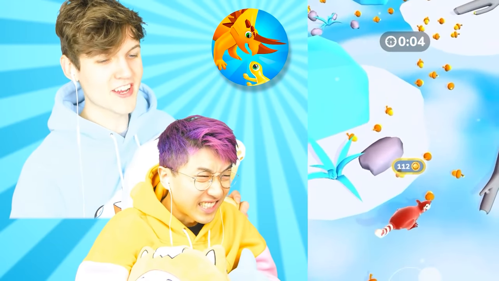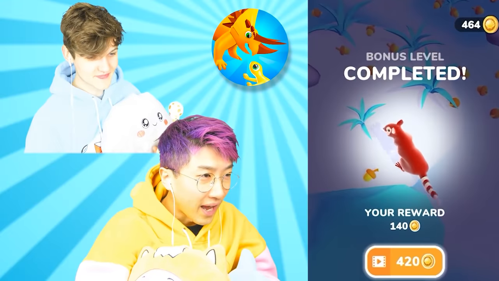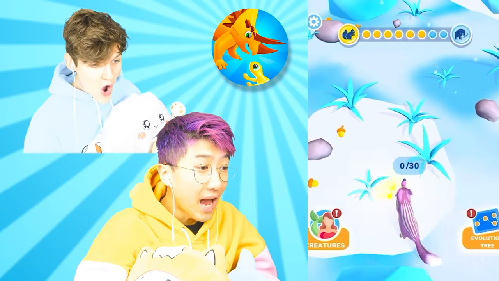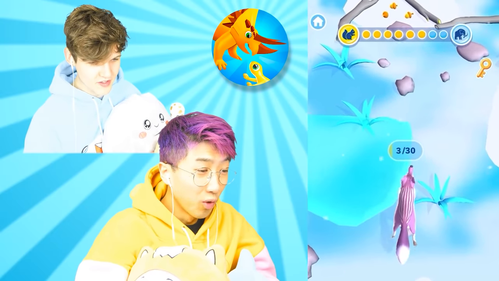Wow, are we actually gonna go to the very end of this game? Oh, absolutely, Adam. Okay, nice. Oh, we got 140 coins, let's go. All right, we got a lot of coins now. Whoa, what are we now? Is that a little foxy? What is that, bro? I think that's a raccoon.